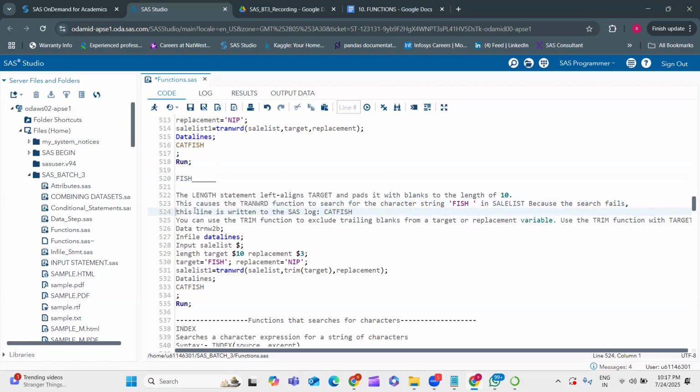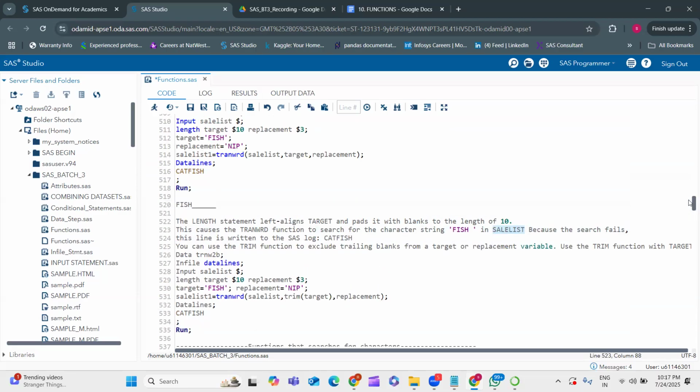This causes the transword function to search for the character string fish in the sale list. Because the search fails, this line is returned to the SAS log as catfish itself.